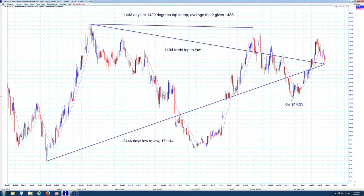So when this low popped its ugly head up, then I knew all this stuff has to have some relevance. So 1433, 1434, 1435. That means to me we've got a low in time. And we go right back to December 2008. The major low down here was 684, I think it was. Over to the recent low is 2,446 days, which is basically 2 days out of 17 times 144. So as I've said before, Gann's market works beautifully to the 144.